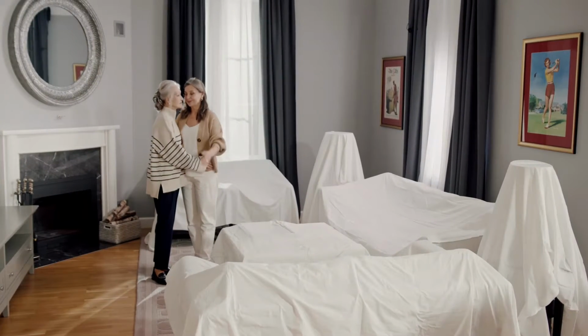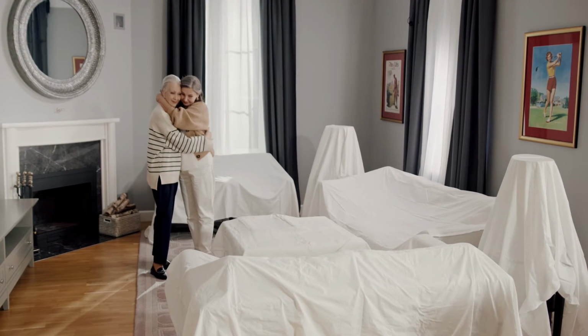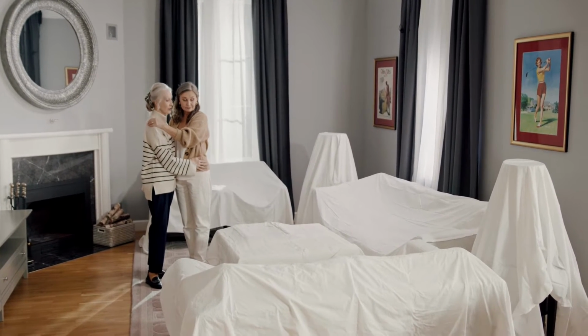In reference to the second item I just mentioned regarding purging and getting rid of things, you want to think of this house of yours like it's not yours any longer. I know people get a little sentimental with it, but you've already decided to make a move. So think of it not as yours any longer, and you want it to be a blank palette so that the next buyer can imagine themselves living in your house. It'll be their house then.